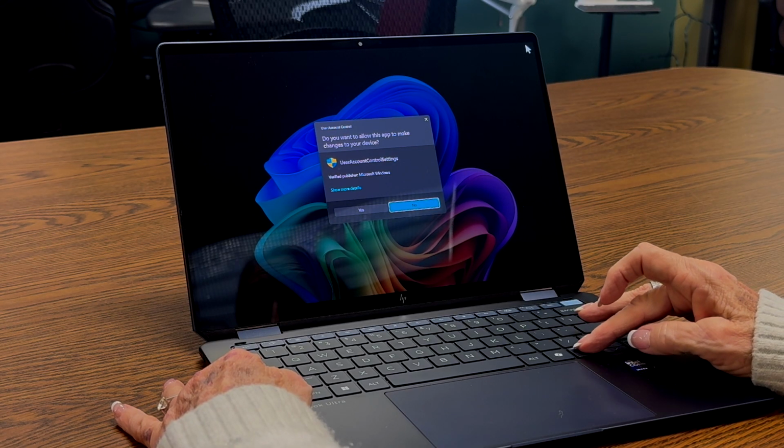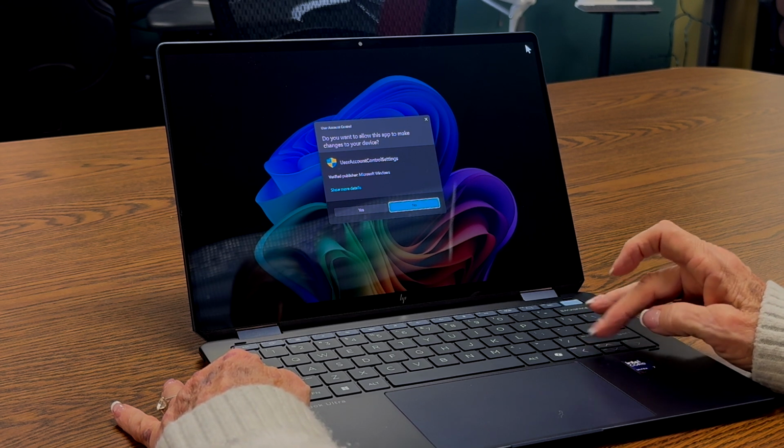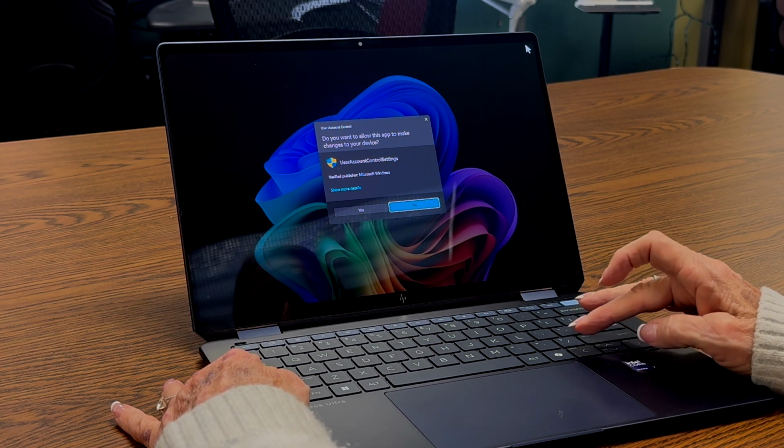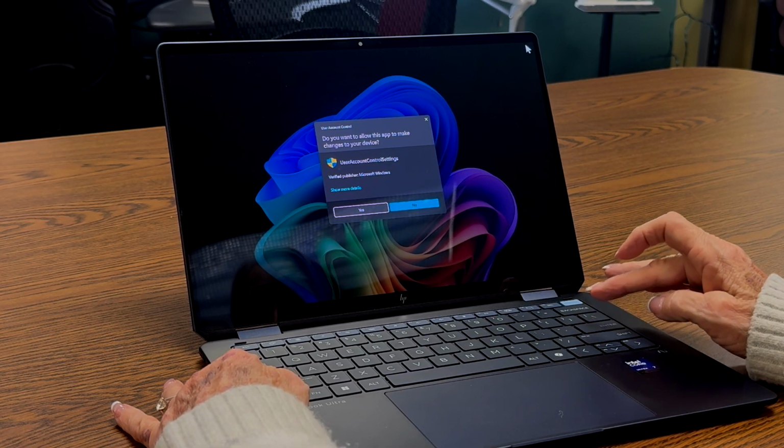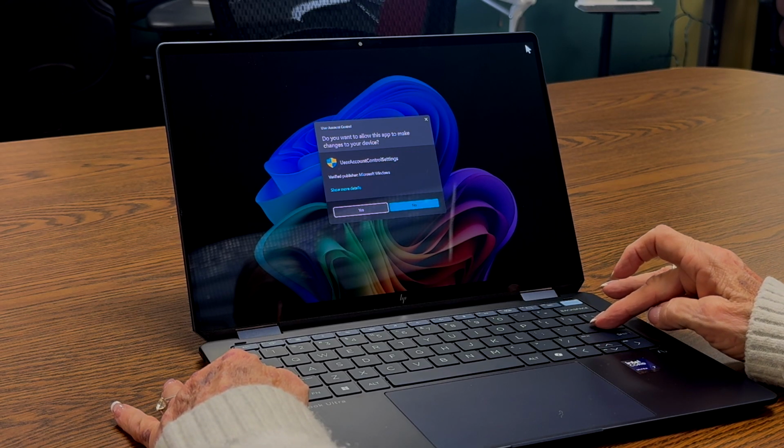But this is kind of a safety net, y'all. If you've made a change that you're not sure that you want to let it take place, then you can go ahead and say no here, and then the change won't take place. But in this case, I know that I do, so I'm going to go ahead and do a left arrow. Yes button to act. And I'm going to press the Enter key on the yes, and then I know that the next time I need to get to my user account settings or user account control settings, it's going to speak to me. That's your tech tip for today.